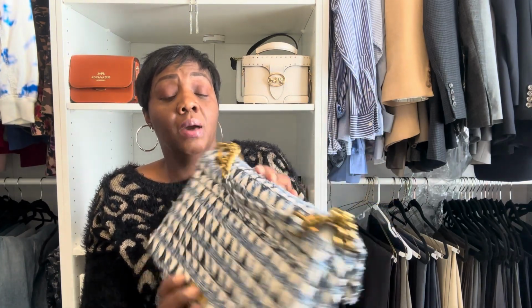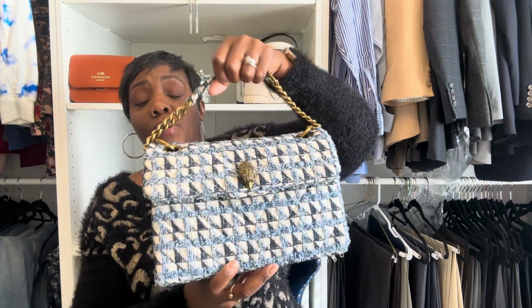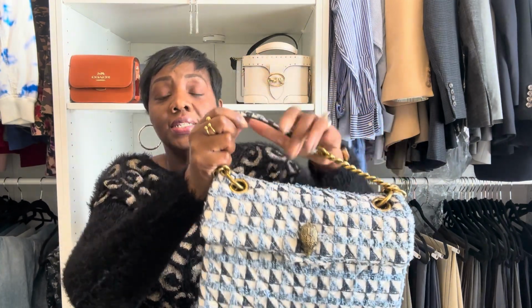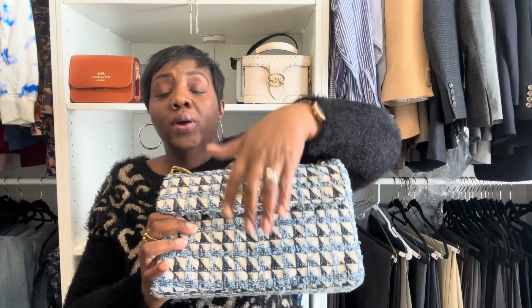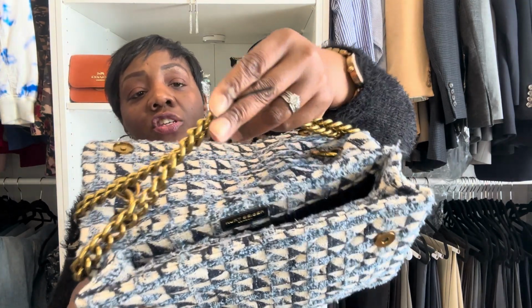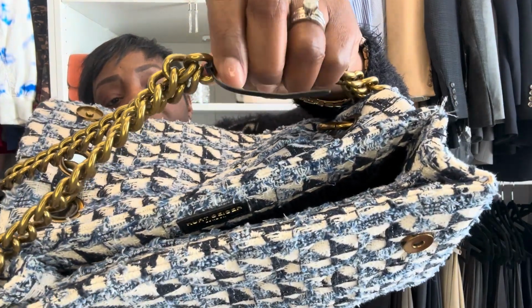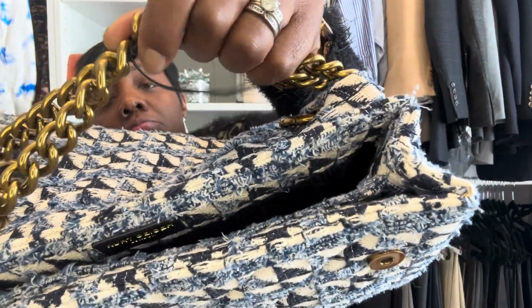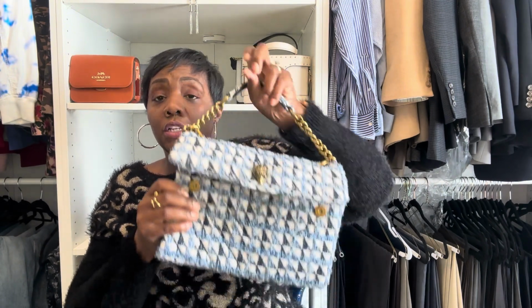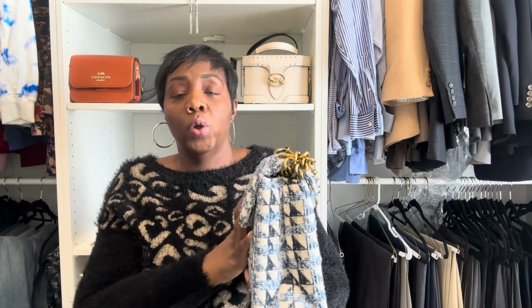I love this bag. Like, I love everything about it. It's a perfect size. It's a perfect shape. Now, the straps on this handbag are actually very long, but I wanted to carry it as a tote. So what I did was I shortened the handles on the bag and just used a zip tie to make them shorter, folded it back over, and now I have a tote. Now anytime I want to wear it longer or crossbody, it's just a matter of me cutting a zip tie, and it's just as simple as that.